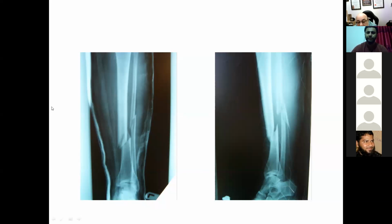Yes, sir. If it is an open fracture, the periosteum is disrupted, because there are two blood supplies. One is from the periosteum, the other one is endosteal. So with reaming, that's why I asked you, isn't it? You're going to ruin the endosteal blood supply also. The periosteal one is gone now, isn't it? Definitely, sir. Then what's the benefit of reaming?